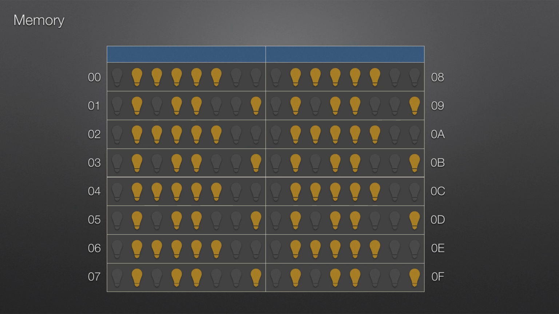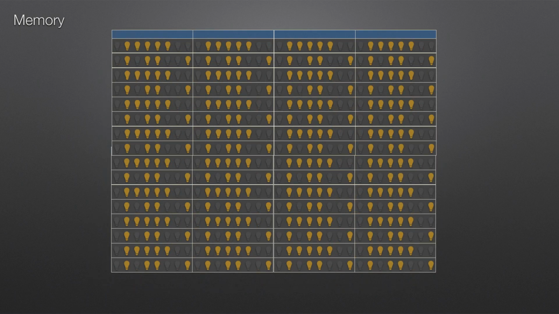This is hexadecimal notation, a base 16 numbering system, and it works quite well when dealing with binary numbers, as 4 bits is always equivalent to 1 digit of hex. So in the case of a byte, you could store that in 2 hex digits. It's a nice short way of writing a binary number, so we'll be using it here. And you can see this is still a very, very small memory. What we want to do is make this bigger yet again. So there we go, we've now got a 64-byte memory.